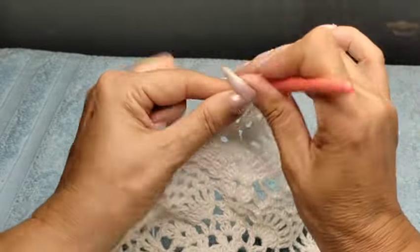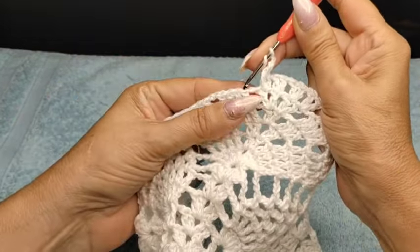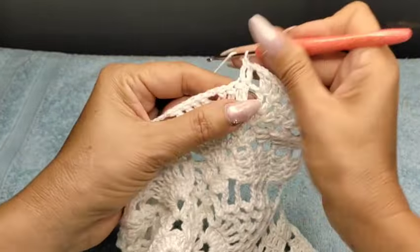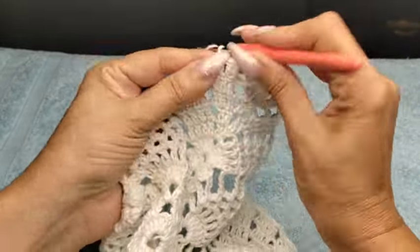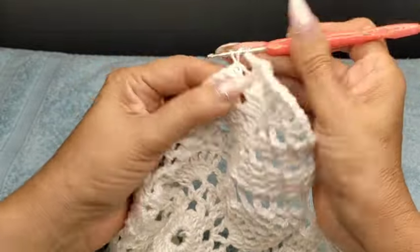2 chain space. So your 2 chain and your 4 double crochets. Two chain and 4 double crochets again.